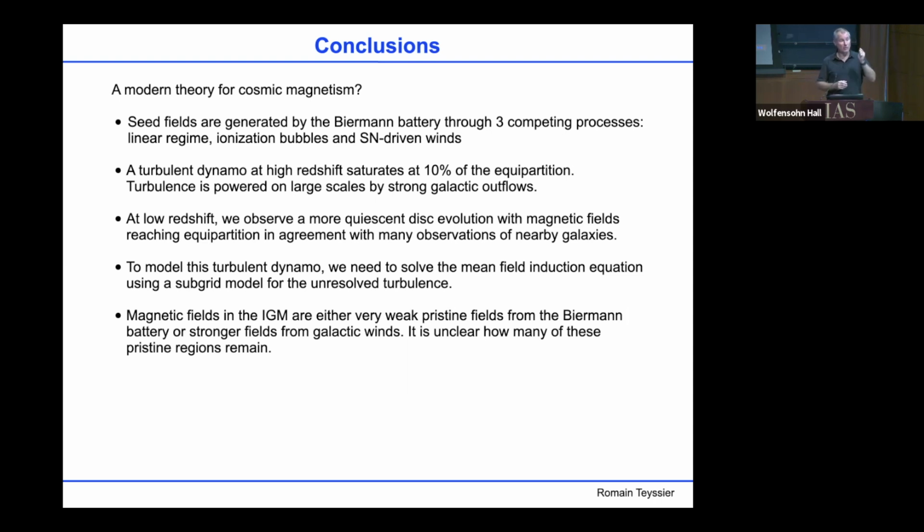One key point I want to make is that to solve this turbulent dynamo, you need a hell of a resolution. It's really challenging because of these small eddies you need to resolve, especially if you want the dynamo to be fast. And we kind of gave up on that for the giant galaxies, and we used instead a subgrid model that seems to be doing the job, of course, with some caveats. That's it. Thank you very much.